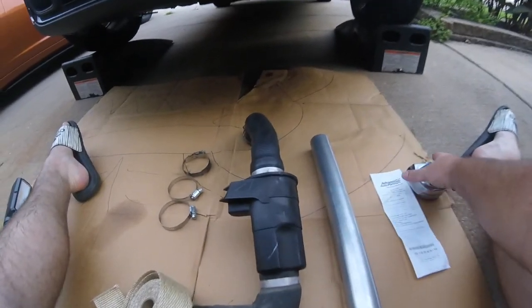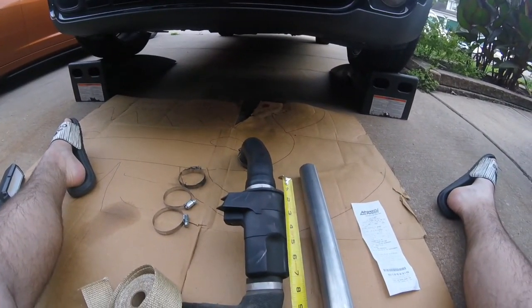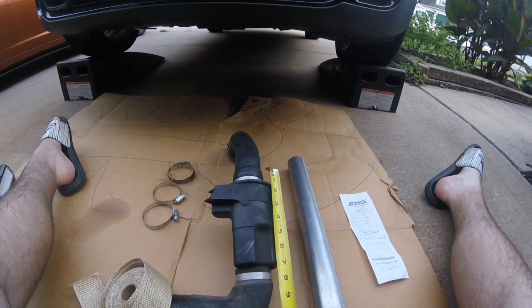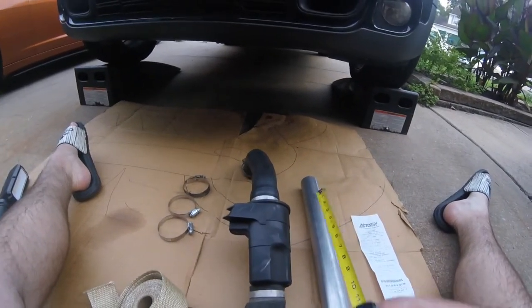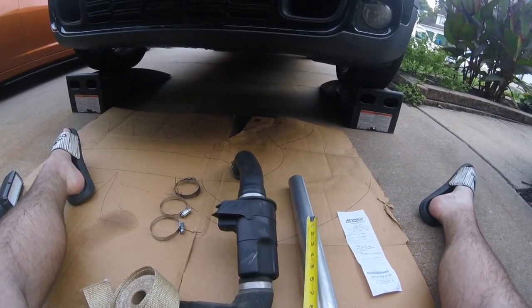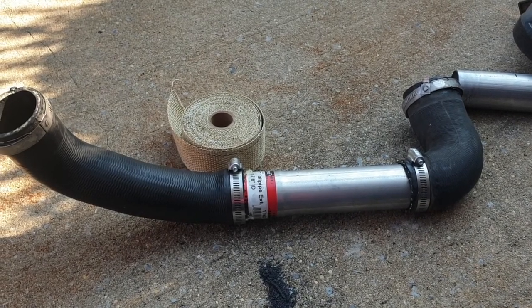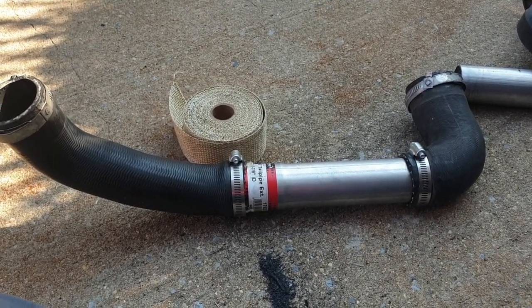We just got to get a measurement about how long we need. And it's about 8 inches. We need to cut an 8-inch piece off of this stock. And we can just take this off, cut this, put this in. Here's a quick picture of what it's gonna look like.